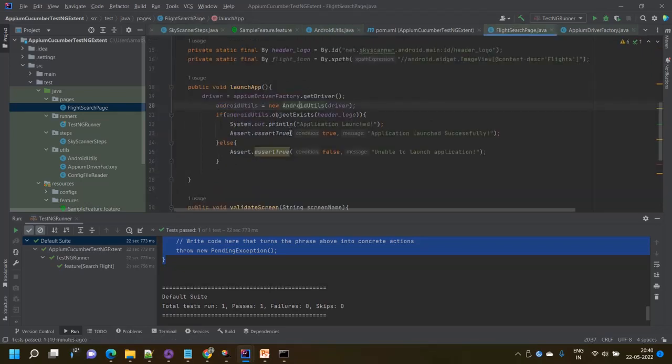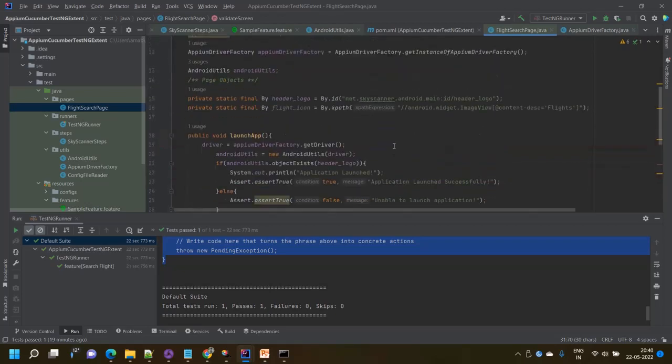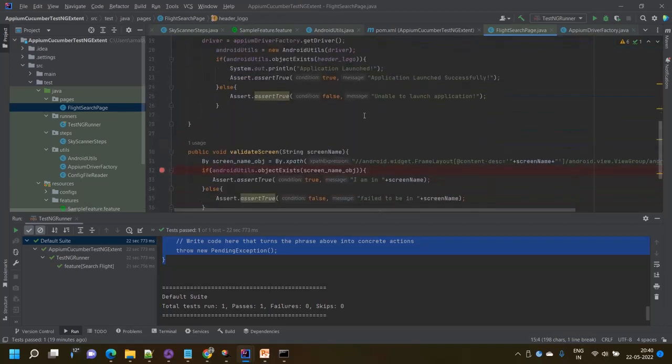This is a very important part of a test automation framework. You can see there are different methods I have written. Validate screen: using the screen name, I am validating that screen. You might ask why I have written this XPath here instead of writing it elsewhere. Those XPaths are static XPaths, but when a dynamic XPath is required, you have to create it during the operations.